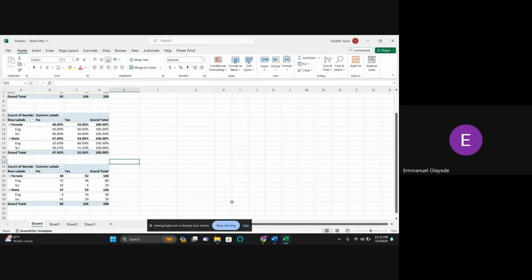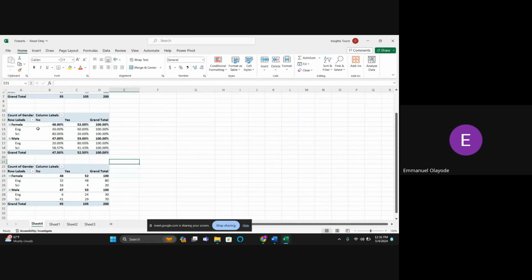But if you put it in a chart also, you will get what I'm seeing now. No, look at this part now. So don't look at the number now, because the number might not really show it. If you check the proportion, let's look at it from the percentage perspective. Out of the total for the male, out of 100% of male students that applied for everything, when you check everything together, 52% is admitted, 48 is not admitted.